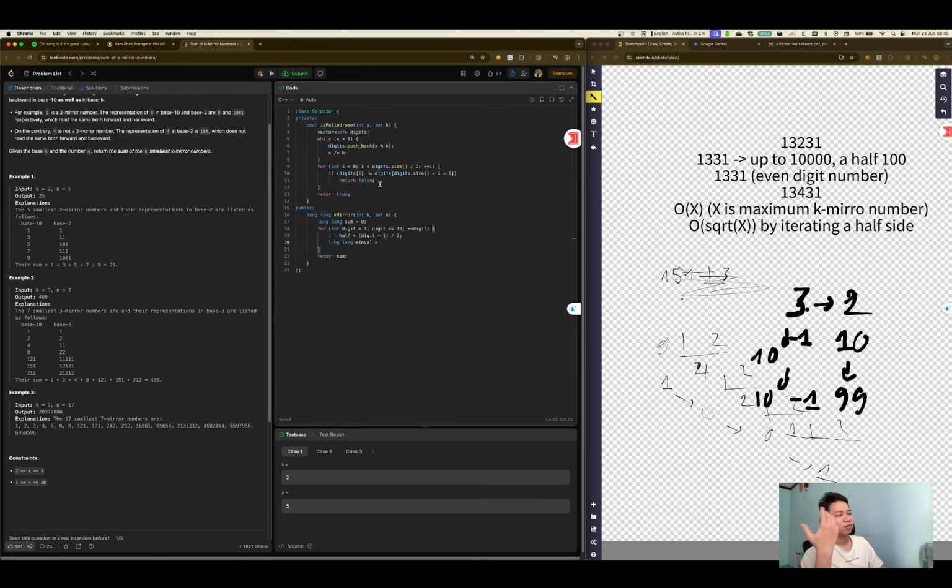Okay, now we're going to write a power function, a simple power function, simple only because it's very small.